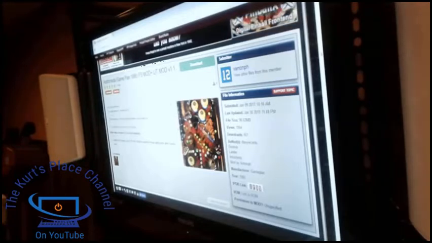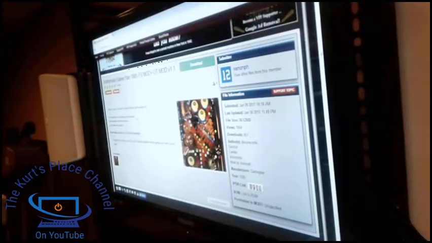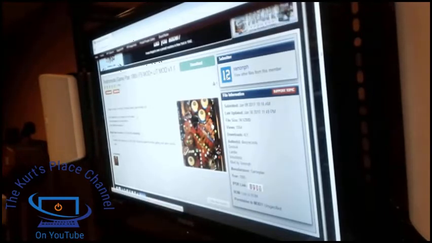Okay, and the good thing is, for example, if there's artwork that needs to be redone, or they want to make it look a little bit better, sometimes they'll mod the table and make it look better. They'll enhance the image and things like that. They'll enhance the character of the table. They'll improve the artwork. Sometimes they'll add new plastics.